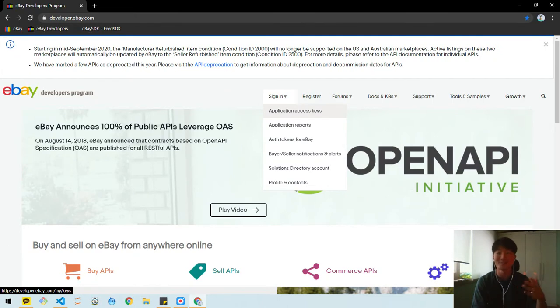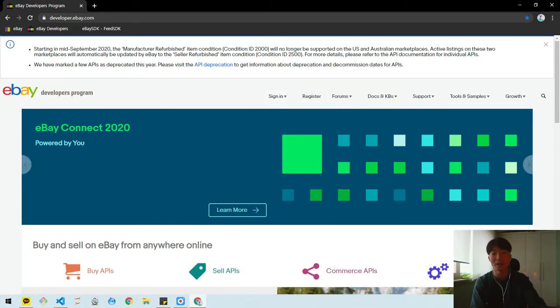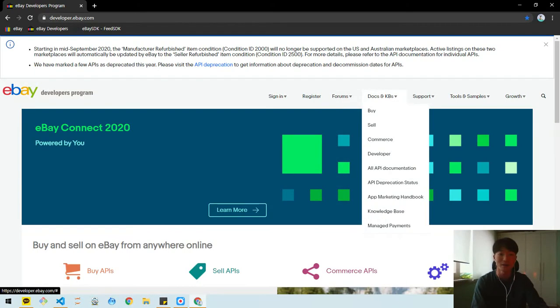There is no pressure at all, and it's quite simple. Once you get here, there will be the app ID and the tokens. I'm not going to try this one this time because I'm going to show you my own app ID, and you can try your own app ID.